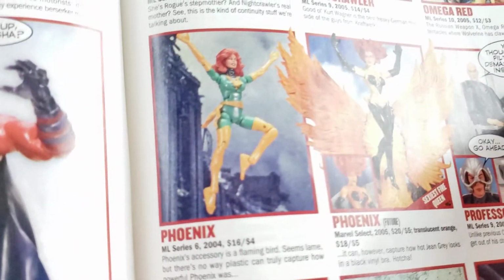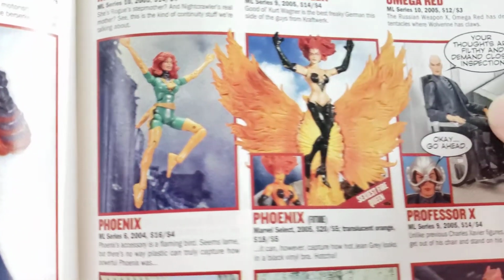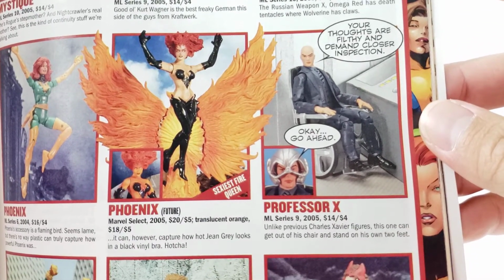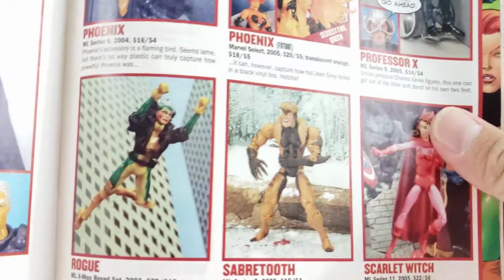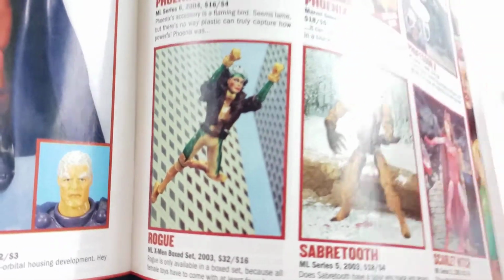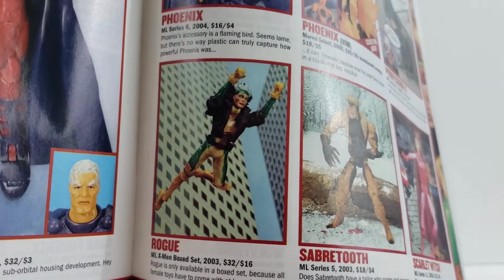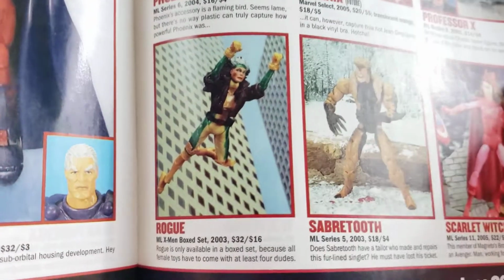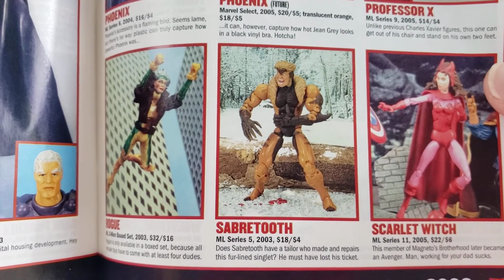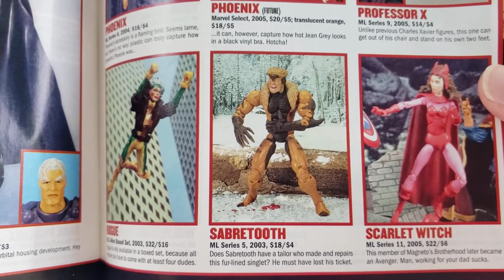Then we got the regularly released Marvel Select Phoenix. We got the Galactus series Professor X. He was also expensive at the time. Rogue, even though she was ugly, she was pretty expensive. A lot more than 16 when I started collecting loose, even though she was still a terrible figure. I love that Sabretooth. Such a cool Sabretooth.